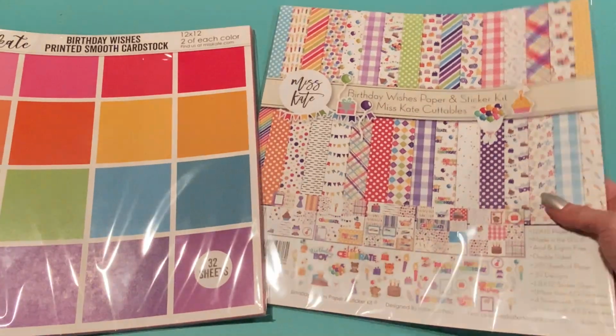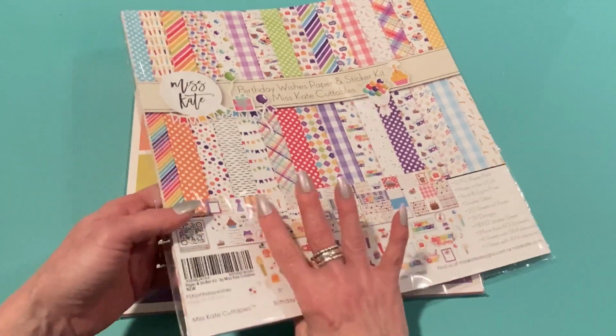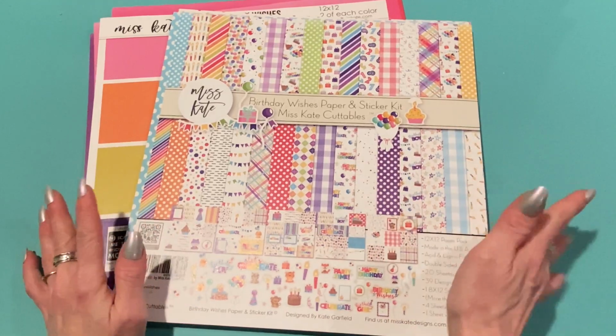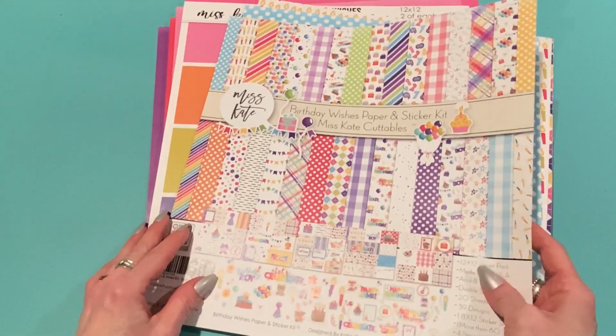So we'll go through it and take a look together. I haven't opened this yet. I wanted to do it with you. Let me just take it out of the packaging for 1 second. Okay, I took everything out of the packaging. I know some people don't like the crinkling. I personally don't mind it at all, but some people don't like it.